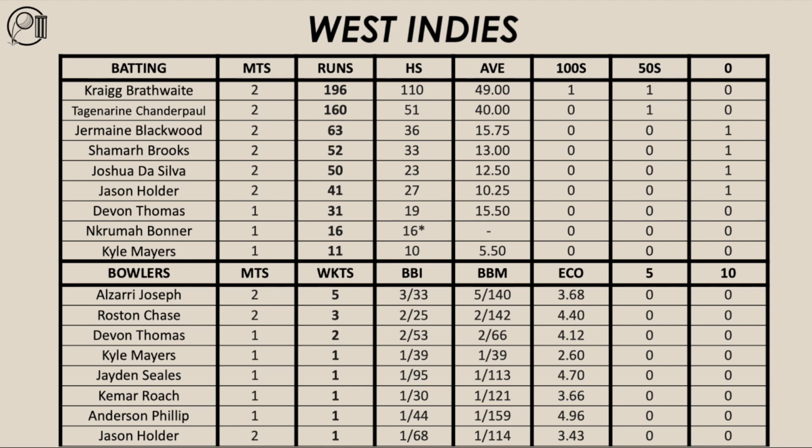The first test match, they showed a lot of fight, resistance, resilience. They were able to take the first test match into the second session on day 5. 283 in 98.2 overs and 333 in 110.5 overs in the first test in Perth was not a bad effort. It was a reasonable effort, and they were able to get that test match into day 5, second session.